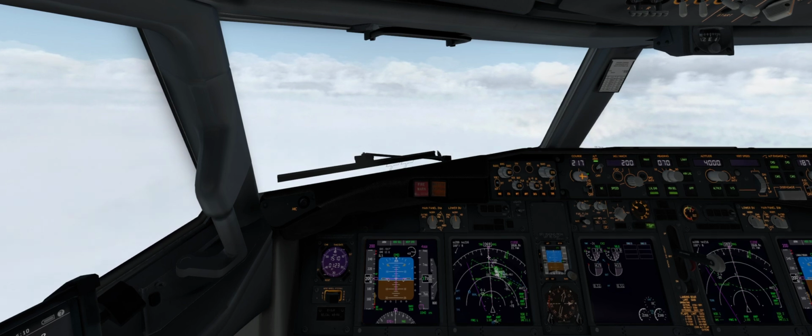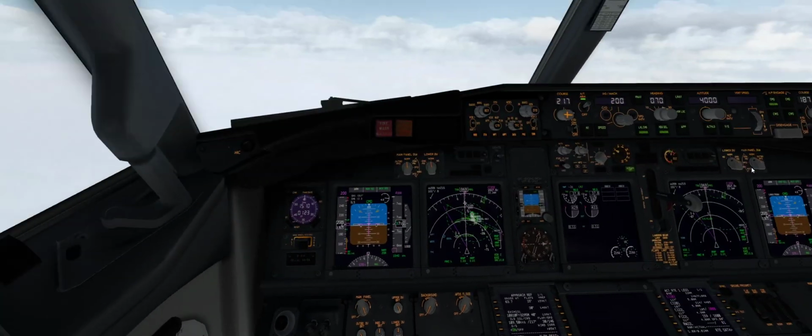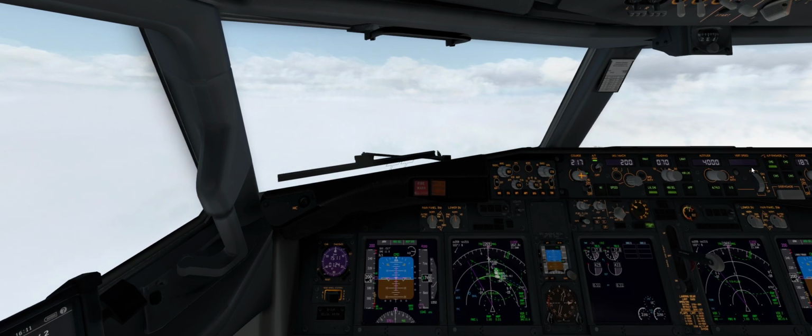Spirit 818, turn left heading 060, please. Speed 818. Left heading 060 degrees, speed 818. Scan 51 Echo, continue descent flight level 70.